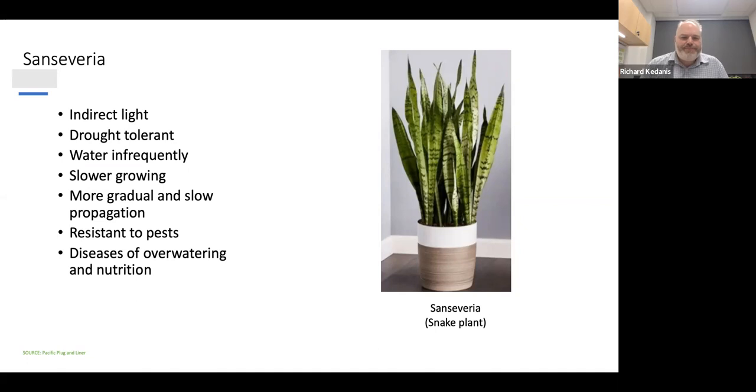They're slower growing, and their propagation's tougher. You really have to let them auto propagate a little bit and pull off from the base. And every time you pull off from the base with one of these guys, it can be traumatic. So as we're pulling the piece off, we have to get the next piece out into water and nurture and mommy that little piece that we just ripped away. They are resistant to pests.